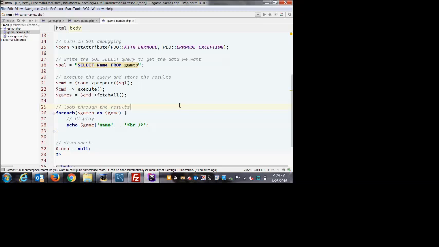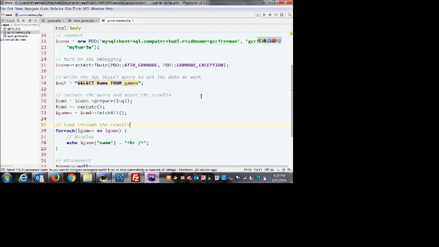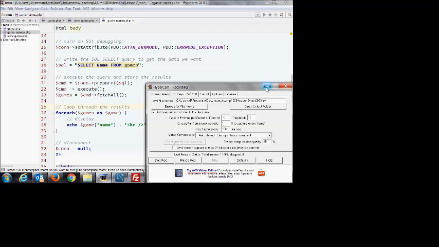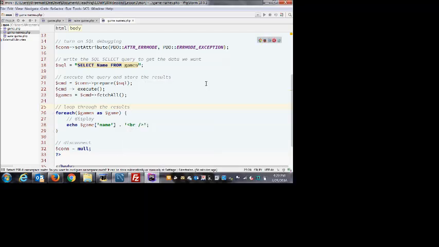Why exactly, I am not certain. So I'm going to try one other thing. I'm going to try capitalizing my games table.